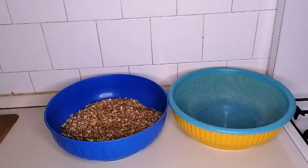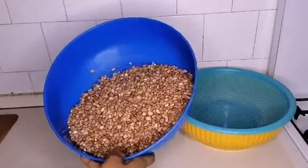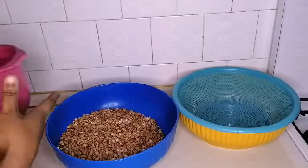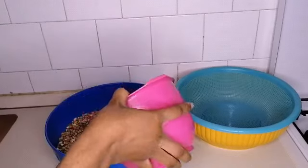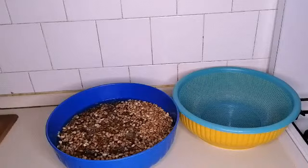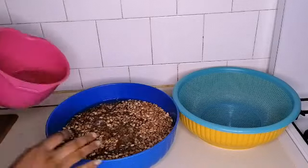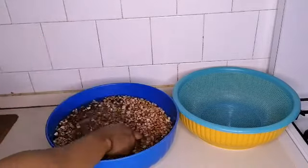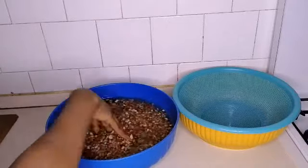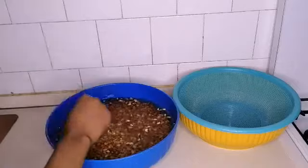So now I'm just going to add water to it to soak for about 5 minutes before I start washing the beans. And now that amount of water is okay. I will just allow it to soak for about 5 minutes.